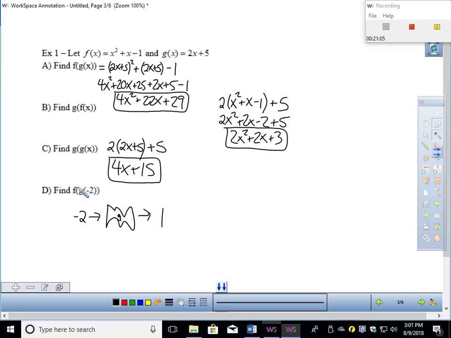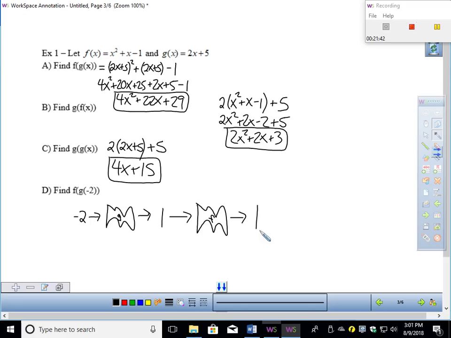Now once we get that 1, that answer goes into what function? It goes into f. So we don't finish at the 1. We go one more giant step there. It goes right into the f function. When I say it goes into the f function, what I mean is it replaces the x's of the f function. So I put my answer, which was 1, right back in here. 1 squared plus 1 minus 1. And it looks like we actually get an answer, coincidentally, of just 1.